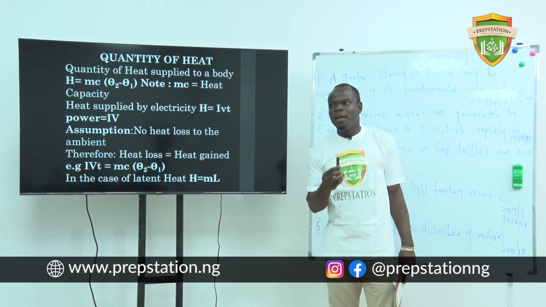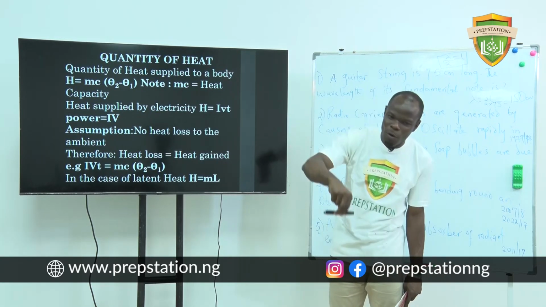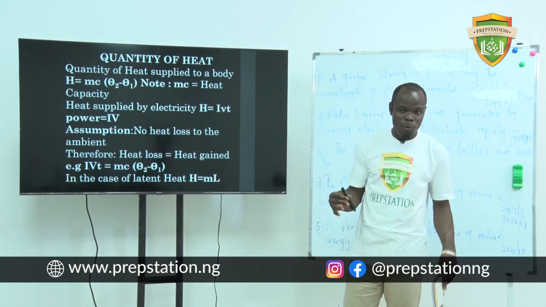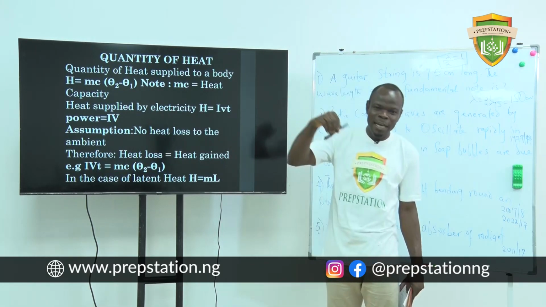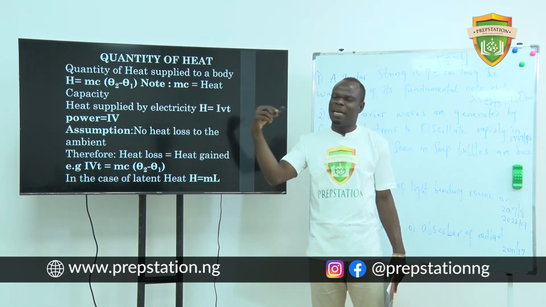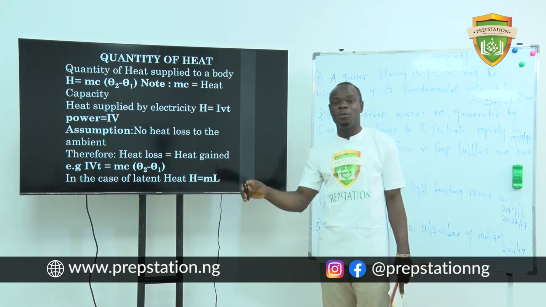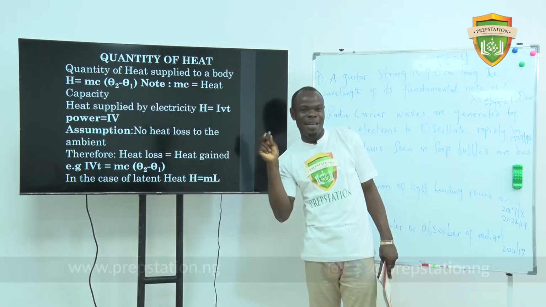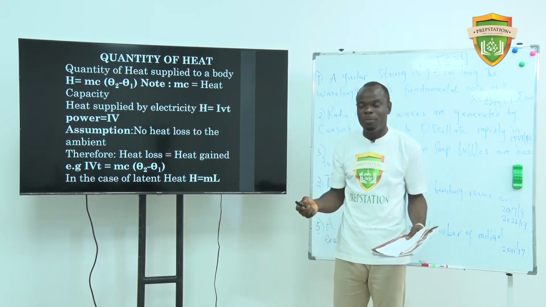That means, for example, if I have a hot body and I'm transferring that hot body into a cool body, let's take, for example, you have a container carrying water, then you have hot metal, and you transfer the hot metal into the what? The container. Definitely the heat from the metal will be transmitted into the what? Into the water. We are assuming that there is no heat loss to the surrounding. What does that tell you? That means the total heat that the hot metal has will be transmitted into the water.